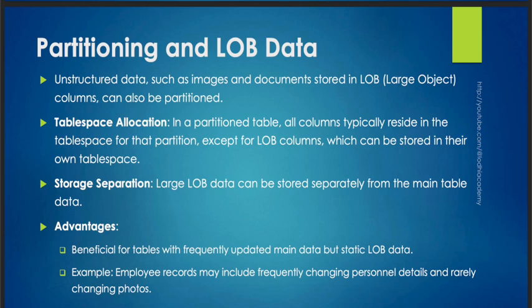For example, an employee record may contain a photo which is unlikely to change frequently. However, the employee personal details such as address, department, manager and so on could change. This approach also means that you can use less expensive storage for storing the LOB data and more expensive, faster storage can be used for the employee record.